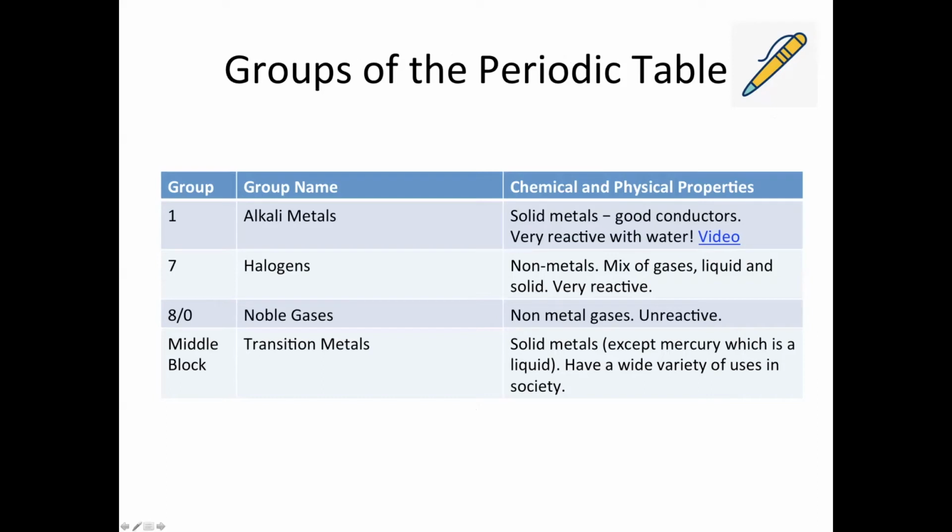So the alkali metals, now hydrogen is not really included in this, so when we're talking about the alkali metals, we really talk about lithium down to francium. So they are all solid metals, well, most of them are solid metals. The last couple can be liquid at room temperature, depending on the temperature of your room. But they are good conductors, so all metal elements are good conductors of heat and electricity.